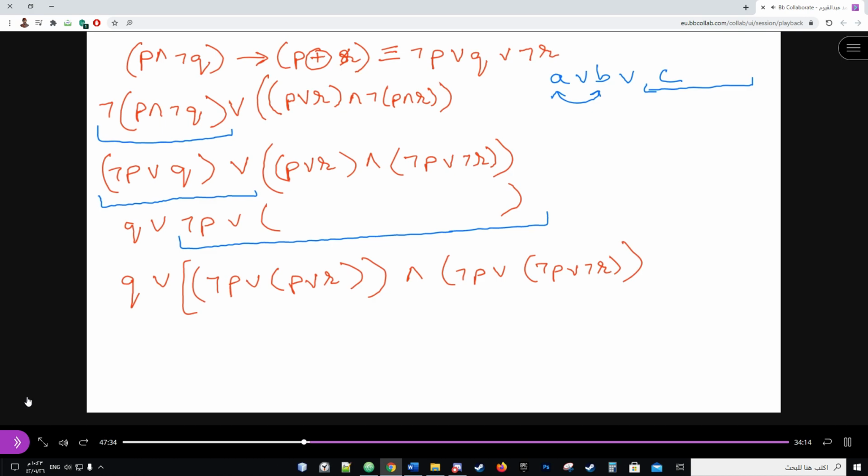Is this clear? Be very careful with the brackets. The little missing or the little moving of the brackets, you get a wrong answer or an incorrect answer. Okay, so now if you look at this, we have an OR and we have an OR in this bracket. We have an OR and we have an OR. So not P or P. Yeah, this last step is I applied this law over here. A or B and C.